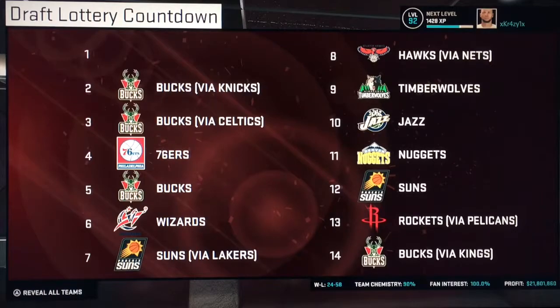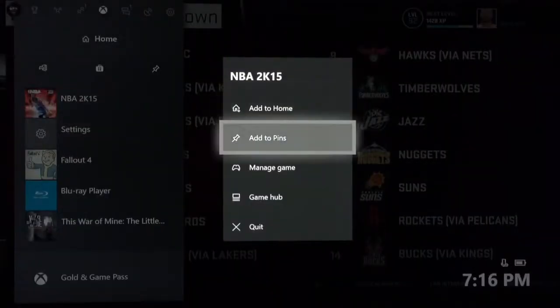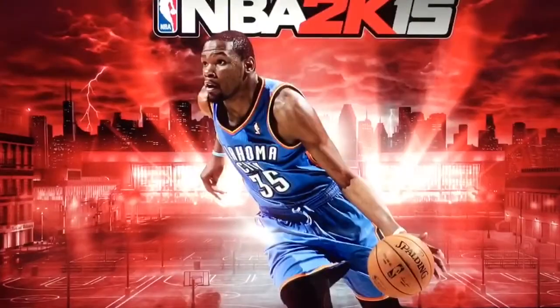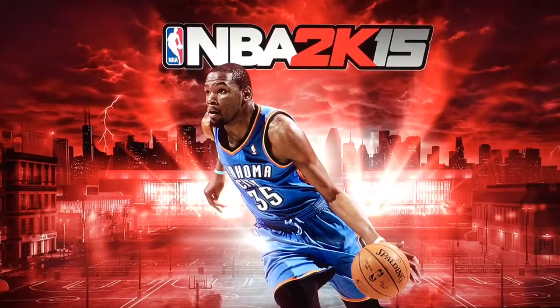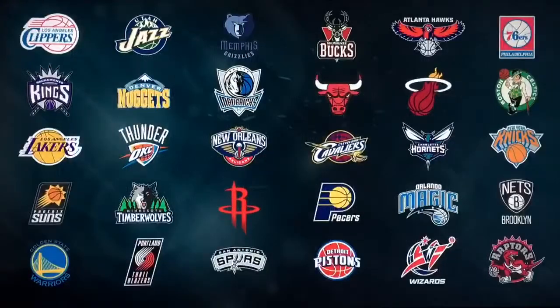And I didn't get the #1 pick, which is amazing. So what you do is you just quit the game, and then you go back into the game. And you do the same process again. And eventually, you will get the #1 pick. It's just a matter of it has to randomly pick it.